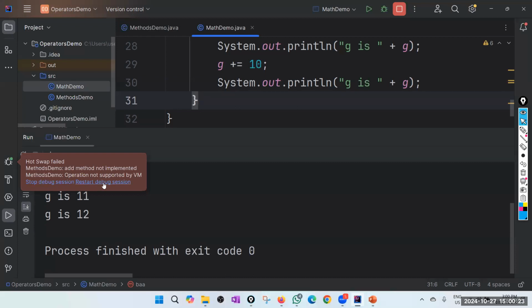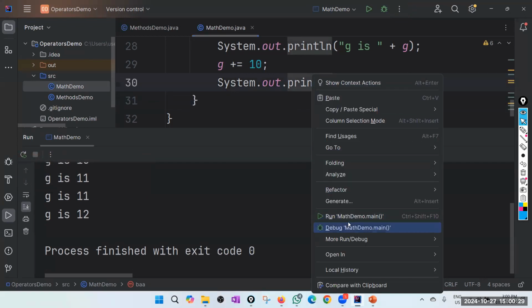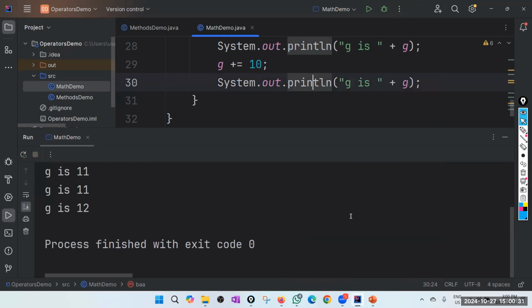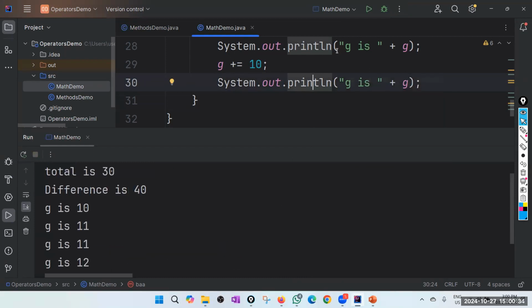Start debug session, restart debug session, stop debug session. Maybe debug session is running. Okay, let me run it again. Now it must be 22.